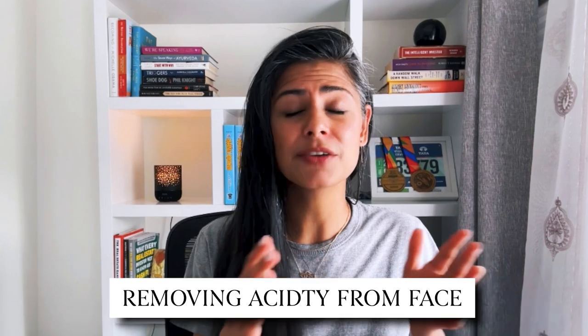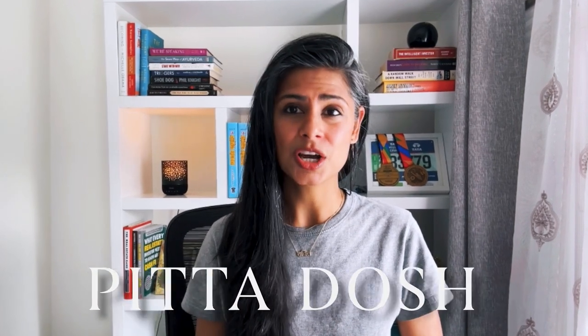What happens when you see some grayness on your face? Don't worry, it's very natural. All it's doing is removing some acidity from your face and pushing those toxins up. It will not always happen and it will not happen to everyone. But don't get scared if it does. According to Ayurveda, someone with a pitta dosha or pitta imbalance is more likely to experience that. Sometimes it's the food we eat and the environment as well.